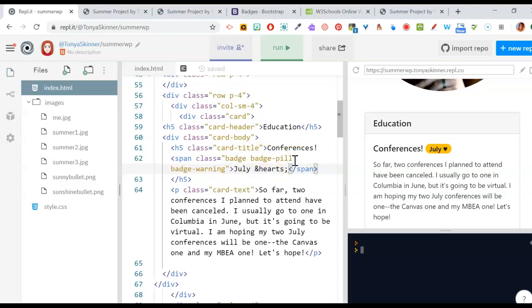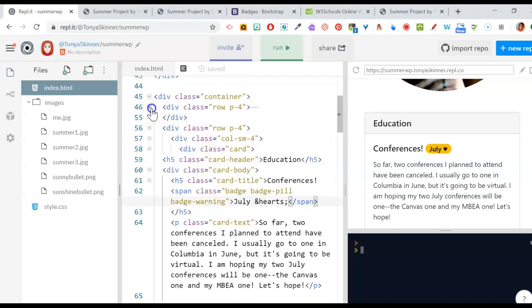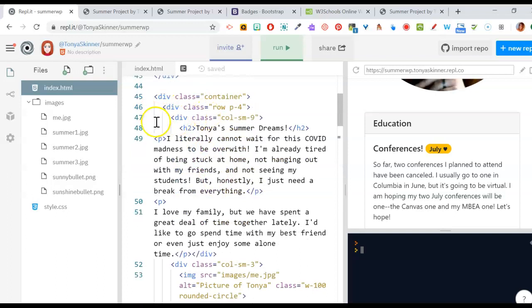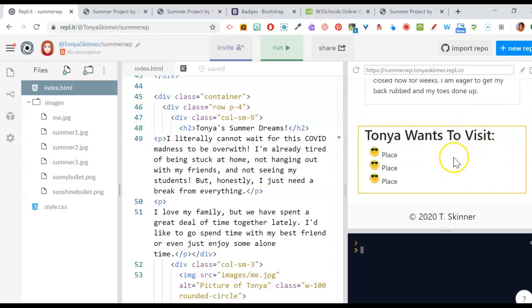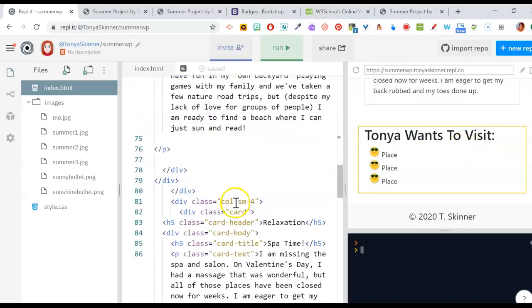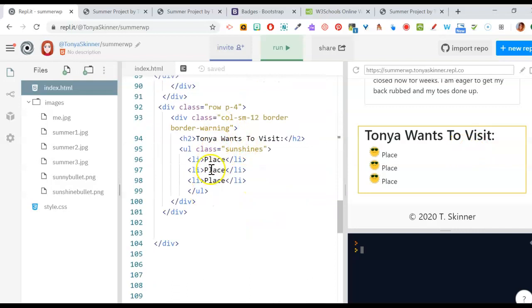So that's that component. We're going to add one more component, and we're going to add it after that bulleted list that is in our bottom row. So let's go ahead and close out this one for now, so I don't need that row. The row that we need now is going to be this bottom one that says Tanya wants to visit. So I need to scroll down here and find that section. So here it is. We have a heading and we have a list. So in your instructions, they tell you after the bulleted list in this bottom row, we're going to add another heading. And I'll just use the same size heading and say learn more.